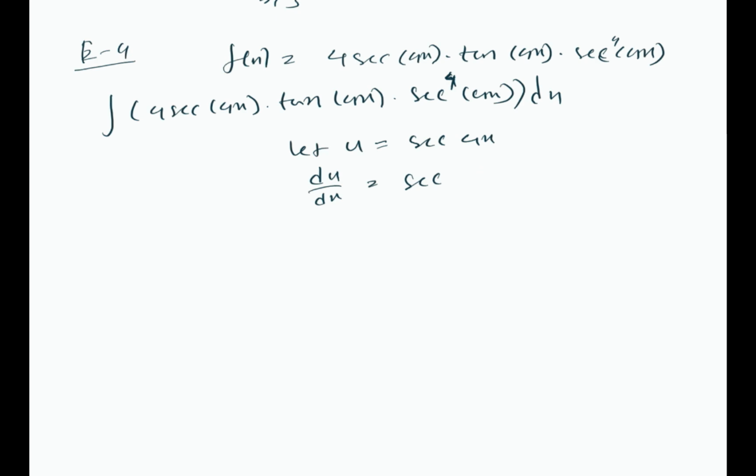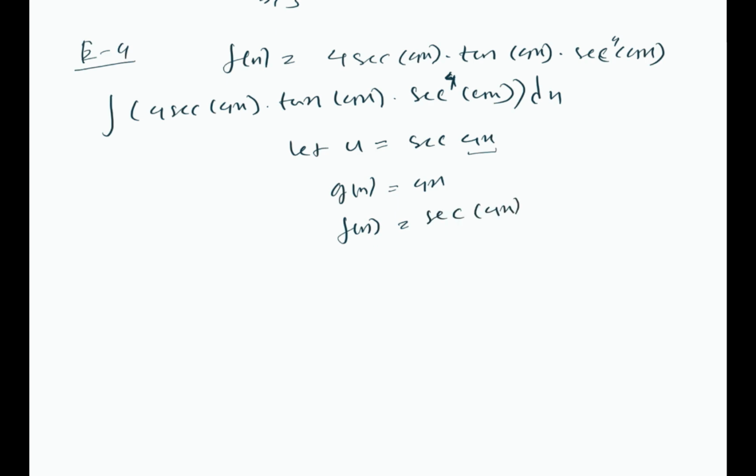Let me explain something. This is very important here. Okay, see, here is one thing. We have an angle which is not only x, it is 4x. So this is our inner function g of x equal to 4x, right? And our outer function is the original function, which is sec of 4x.